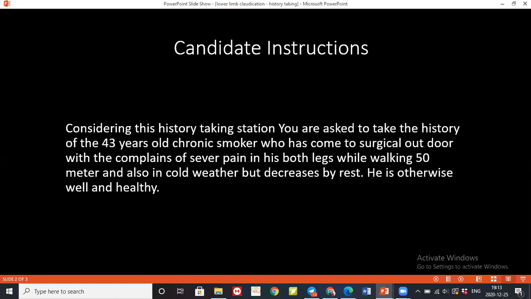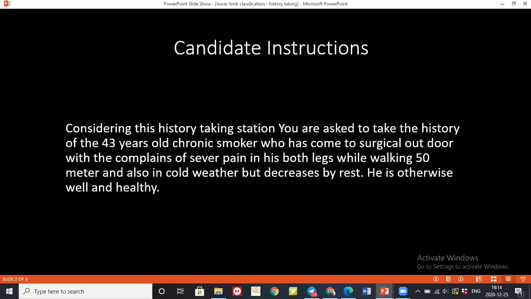And is there anything which you think makes it better? Yes, by taking rest and taking pills at times, but rest is the most important relieving factor for me. Right. And anything you think makes this pain worse? Apart from walking, I told you that before, whenever I feel cold and the environment is cold around me, and taking cold showers, it makes it worse. I can hardly bear it. Okay. Have you noticed this pain getting worse at night time in particular?